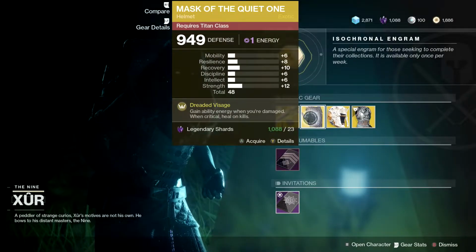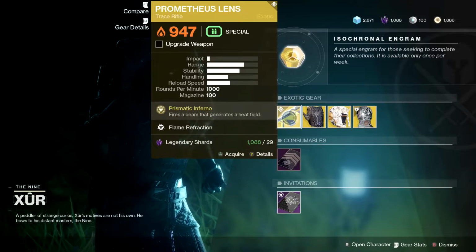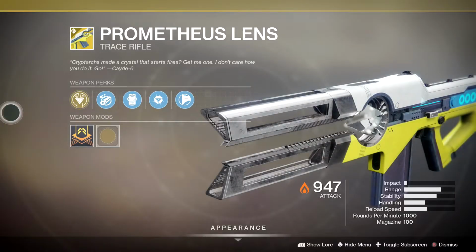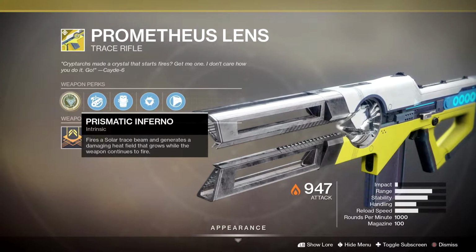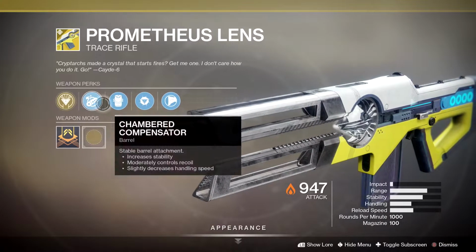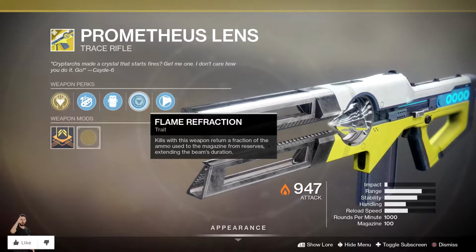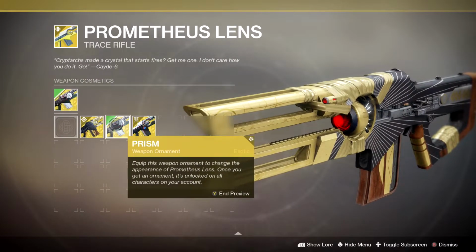But moving on though, next up we've got ourselves the good old Prometheus Lens, 29 legendary shards for this very fun exotic. If you're going and playing momentum control, this thing honestly is really crazy. Main perk on it is called Prismatic Inferno, which fires a solar trace beam and generates a damaging heat field that grows while the weapon continues to fire, as well as a secondary trait being the good old Flame Refraction. Kills with this weapon return a fraction of the ammo used to the magazine from reserves, extending the beam's duration. This thing is honestly fun, it is seriously OP, and looks pretty cool with all different ornaments on it.